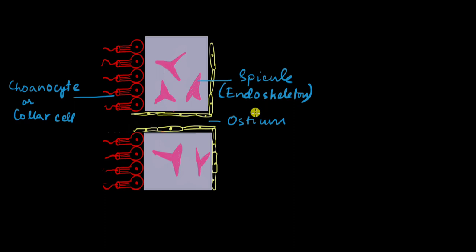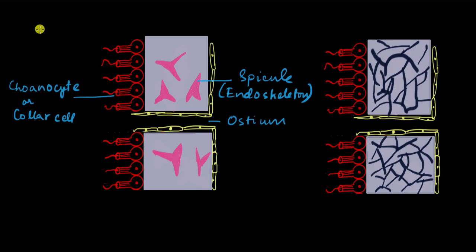An endoskeleton is a skeleton that gives rigidity and support to an organism — like we have a skeleton, which is also an endoskeleton. Endo because it is present inside the body. So sponges have endoskeletons too. They look different from ours, but it's a skeleton nevertheless. In some sponges the endoskeleton is made up of spicules as shown here. In other sponges, the endoskeleton is made up of a different material — you see these fibers here — these are spongin fibers. Spongin is a type of protein that sponges have, and they too give rigidity to the animals and hence form the endoskeleton.